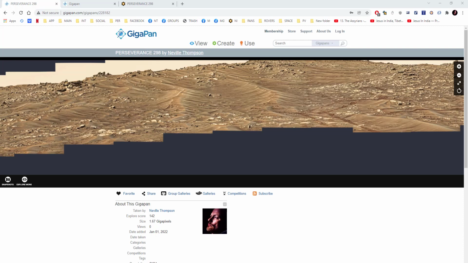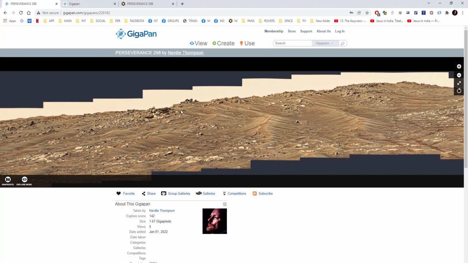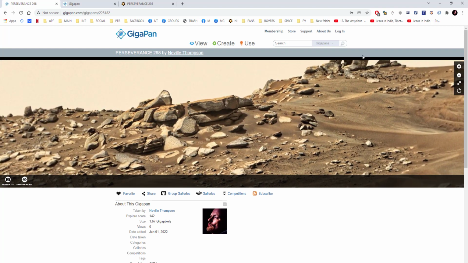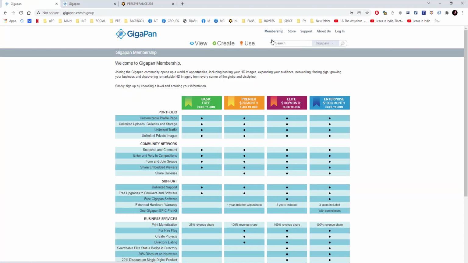Hello. Okay, now I'm going to show you how to create a Gigapan snapshot and a gigamacro snapshot, okay? But I'll run you through it. If you're not a member of gigamacro or a member of Gigapan, I'm going to show you how you log in and all that, okay? So, if you're on a Gigapan and you want to create a snapshot but you are not a member, all you got to do is go to membership, go to sign up, okay?